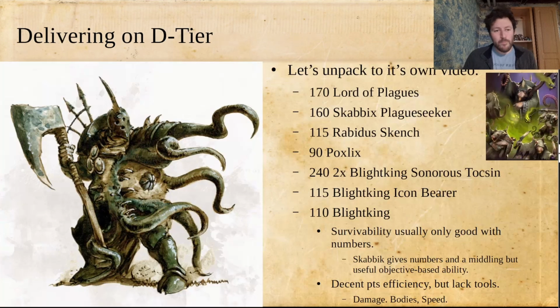Now we're going to go kind of lower on the power level grade, still going with Skaven Underworlds warbands. And I wanted to do this with a really cool theme list that you could absolutely take to a narrative event anywhere, or really any casual gaming. Starting with a Lord of Plagues, Skabic Plague Seeker, Rabidus Skench, and Poxlix. This is all from the new Pestilence warband for Warhammer Underworlds.